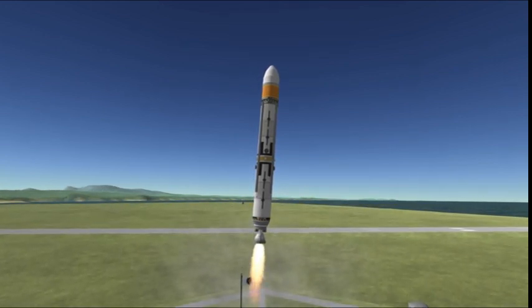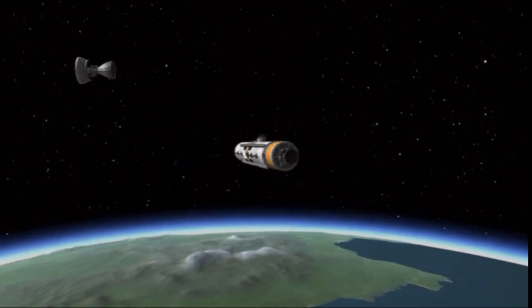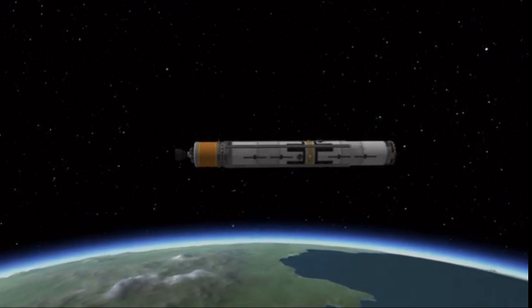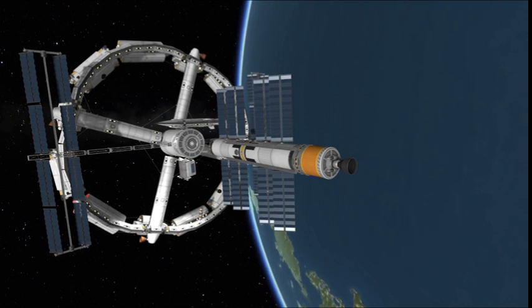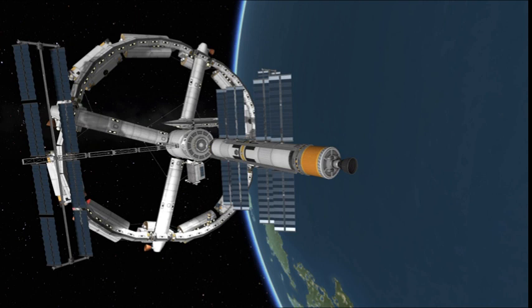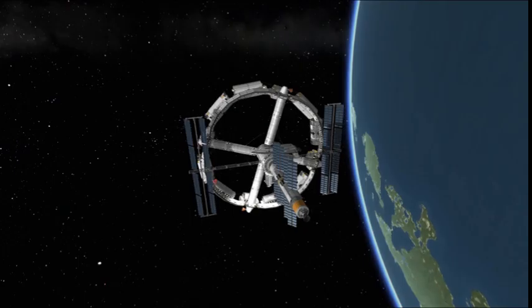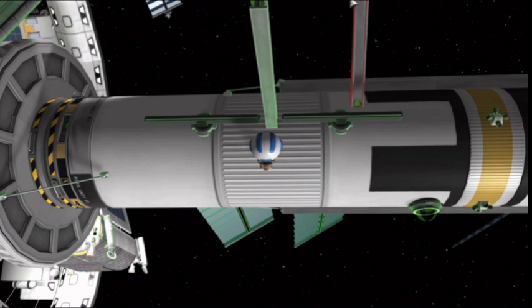Here we are launching the central solar truss structure, as I like to call it. I'm using what I like to call the expendable engine with a boost upper stage method, which could be used to launch gigantic solar panels or massive habitats made out of expended lower stages of rockets. Once it's docked, a Kerbal will go on EVA, tear those I-beams apart, and build them up to the height of a docking port on the end — then dock the massively overpowered solar array attachment structures, which I like to call the solar booster.